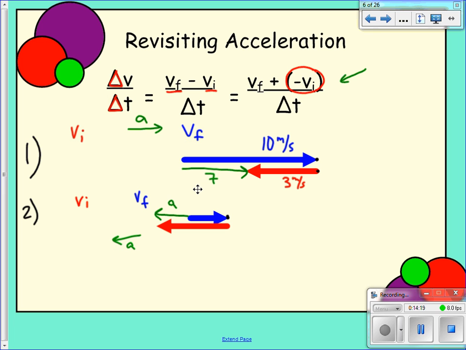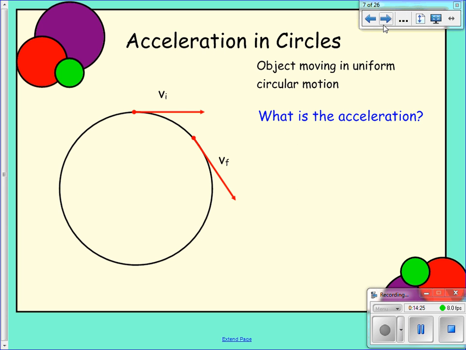All right, now that was a linear example, and the reason why we needed to do the linear example is so that when we did the circular example, it would make sense. So now we're dealing with an acceleration, or in other words, a change in velocity that is not coming from speeding up or slowing down, but from changing direction. And so we're going to do that the same way, but our result is going to be a little different.